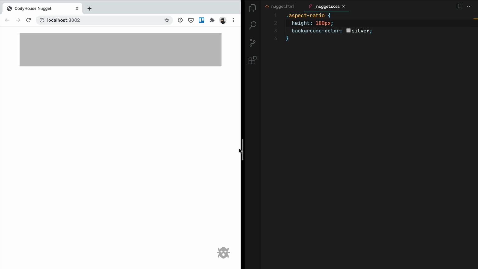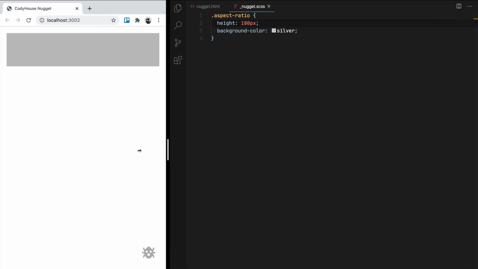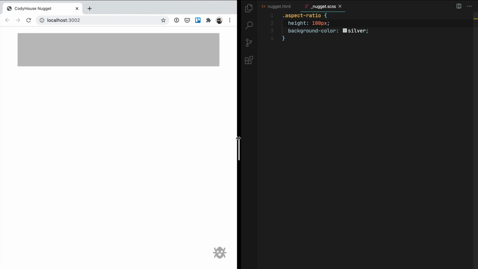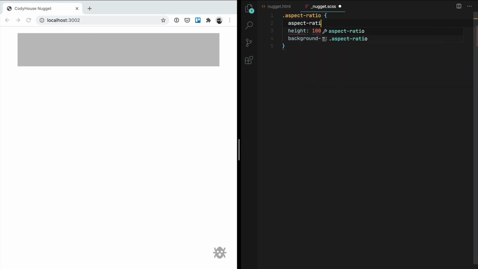Now, if we resize the window, as you can see, the element is not preserving the aspect ratio because there is no actual aspect ratio set for this element. So the height is always 100 pixels and the width is always equal to the full available space. Okay, so soon enough, we'll be able to use the new CSS aspect ratio property that you can use to define the ratio between the width and the height. For example, you can set an aspect ratio of 16:9, which is the aspect ratio of YouTube videos, for example.